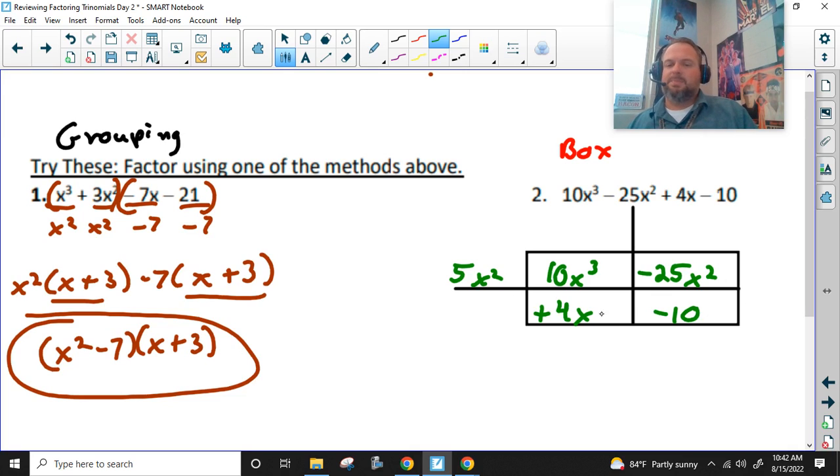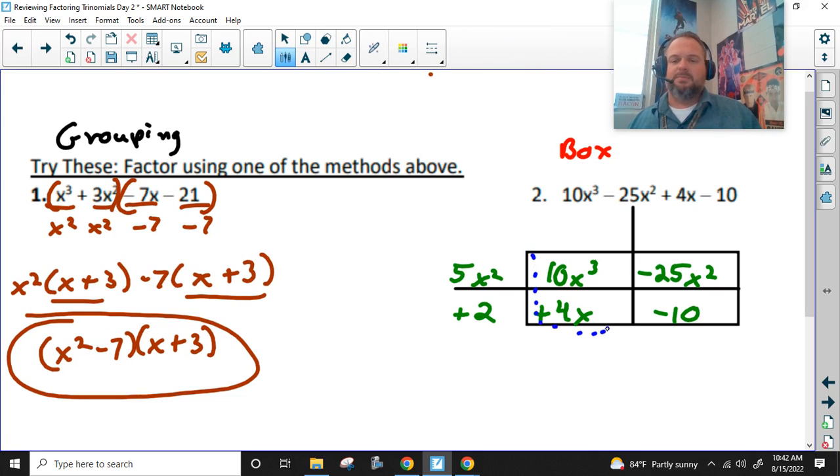Okay. Now I'm looking at this bottom row. I have 4 and 10. What's the biggest number that can divide 4 and 10? 2. Okay. Yeah, some people would have said 4 minus 10 and given me 6. That happens. All right. Now, we've done the rows. Let's look at the columns.